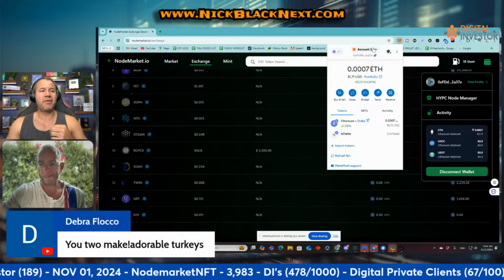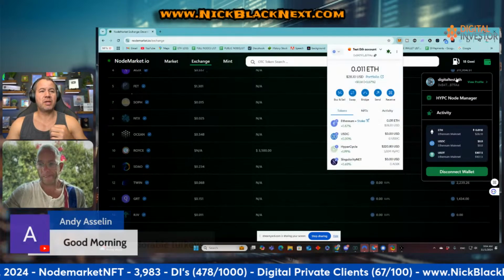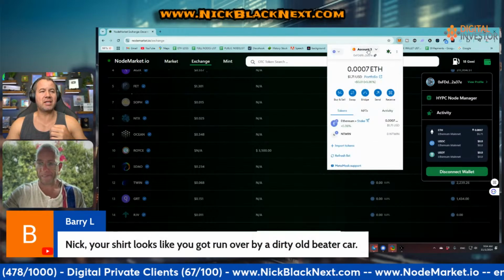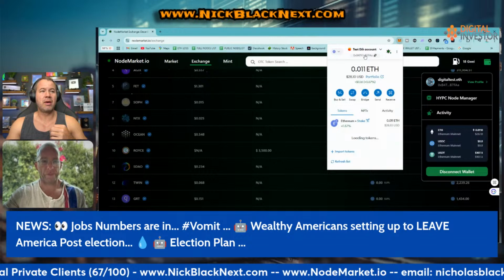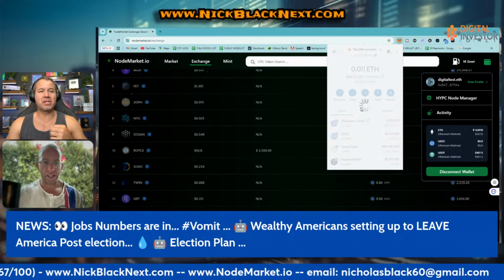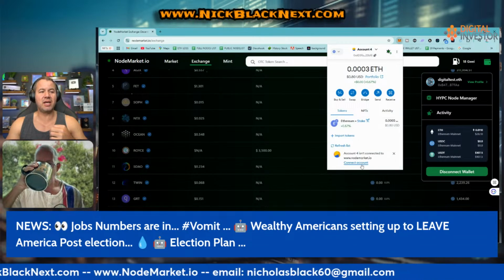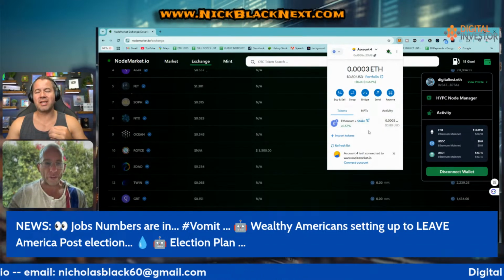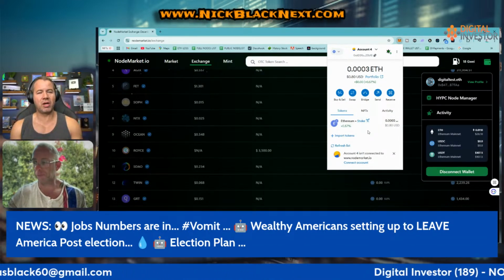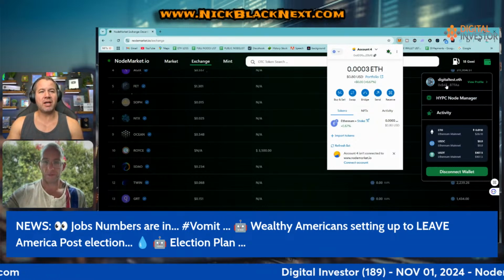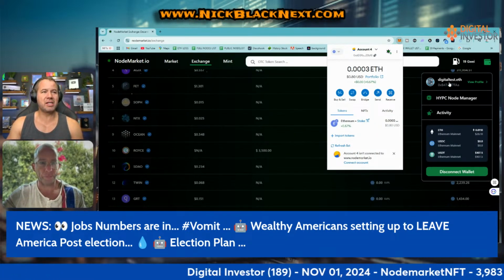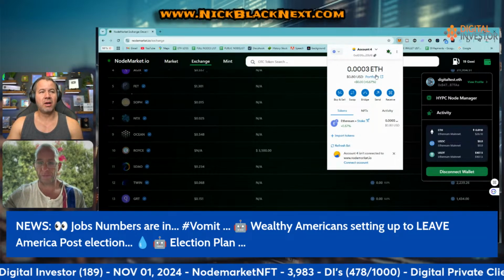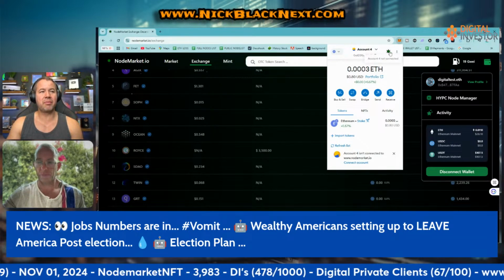Now, watch if I switch back, it switches in Node Market. So Node Market automatically detects what wallet you have selected in MetaMask, and it'll switch back and forth. But if I go to a new account that's not connected, it doesn't switch, see? And then this pop-up shows up at the bottom here. You guys got to be very cognizant. It just takes a little bit of thinking, like, how come it's not recognizing the account that I have selected in MetaMask? It's because you don't have it connected. And you can tell in 2 ways. One, this pop-up's here, or up here, it says account number 4 not connected.